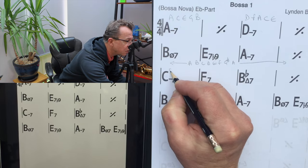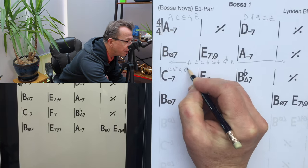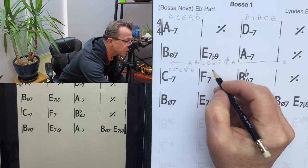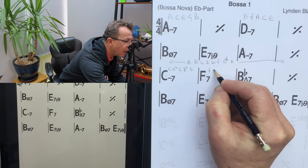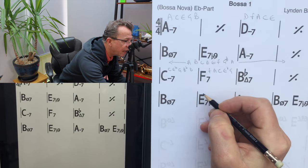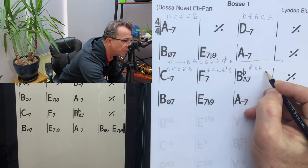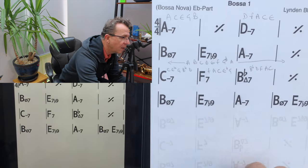So the chord tones are C, E flat, G, B flat, and D for the C minor, and F, A, C, E flat, and G for the F7, and B flat, D, F, A, and C. And that is root 3-5-7-9 of all of those chords.